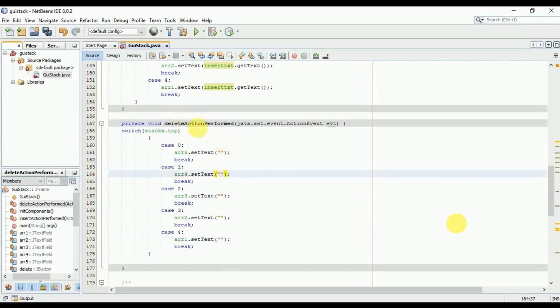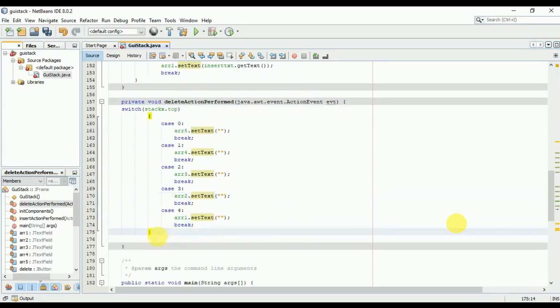The change which I will be doing here is that, okay, there are errors. Why? Let's do it again. Still errors. Okay, I see, it is because of this.